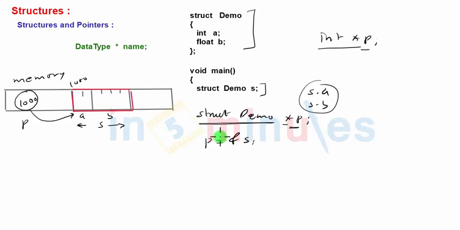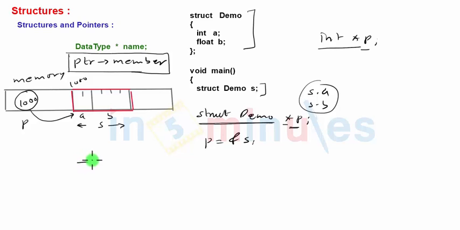To access members of a structure using a pointer, we have a special syntax. We write the pointer, arrow, that is minus sign greater than sign, then the member name. So whenever you want to access a member of a structure using a pointer name, we write the pointer, then the arrow, read as arrow but written as two symbols: actually a minus sign and a greater than sign put together, and then the member name. So if I want to work with the members of the structure, I can write p arrow a or p arrow b.